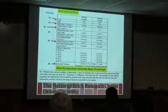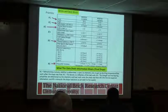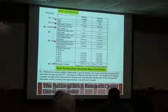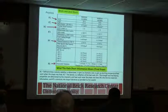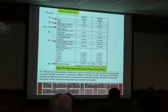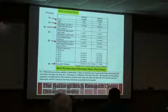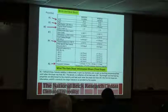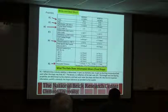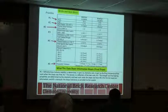Some brick, even just going through picking them up, you can feel the difference, especially on IFBs, on insulative bricks, to where you can tell this is a 28, this is a 24, because the 28s are heavier. And you can tell from looking at it, and even color. If you get a box of refractory in and start unboxing, it's like, well, those are darker than those. That should be a telltale sign right there. Okay, we need to get these tested and find out why there is a color difference between these two brick. And it could be the supplier mixed in the wrong brick with it, which I've had before, or they didn't process it correctly.